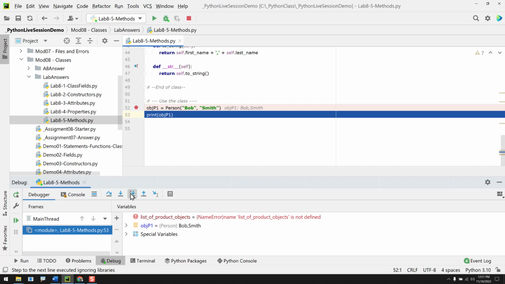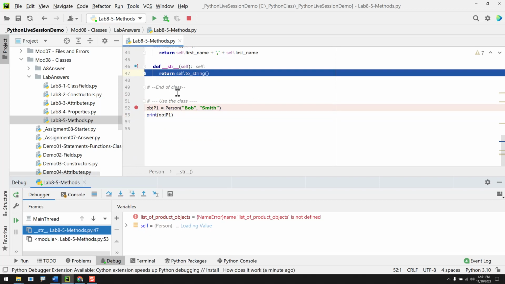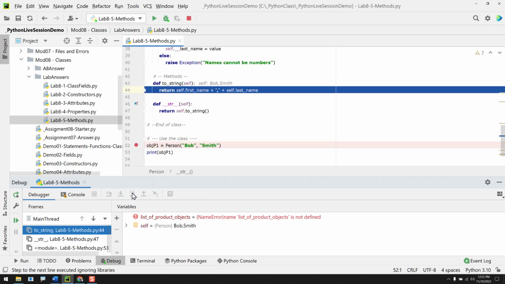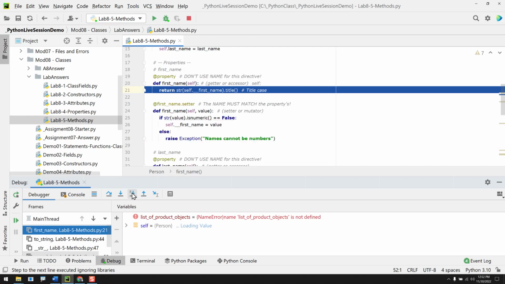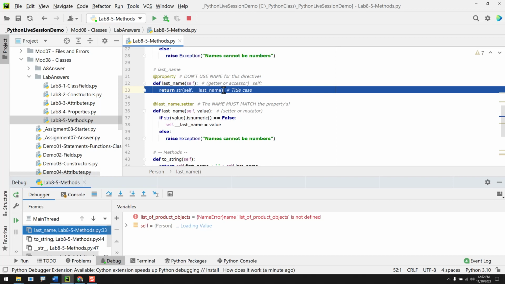And then when we print it out, it's going to call the string function because I didn't specify anything, and that's what the print function does. It automatically calls the double underscore string function. And I have my double underscore string function linked to my custom one, and so it runs the custom one. And what I get back is using the getter title casing. Actually, it looks like I didn't change the name of the title. I didn't put title casing on the last name, so I'll have to fix that.